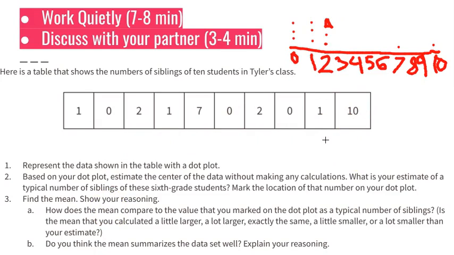Okay, so let's find the mean. How do we find the mean? Yep, that's right. Add and divide. What'd you get? So if you add those all together, you would have gotten 24. Divide that by 10. Remember, the mean doesn't have to be an actual number that makes sense. It's just the average. So we have 2 4/10 is the average number of siblings in the class.